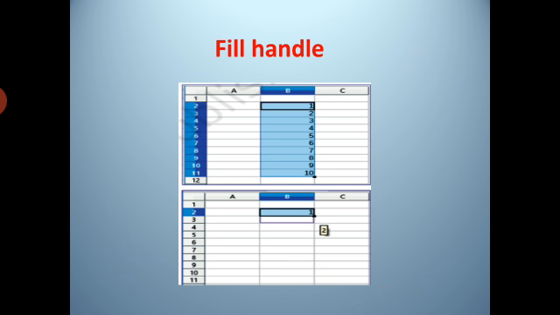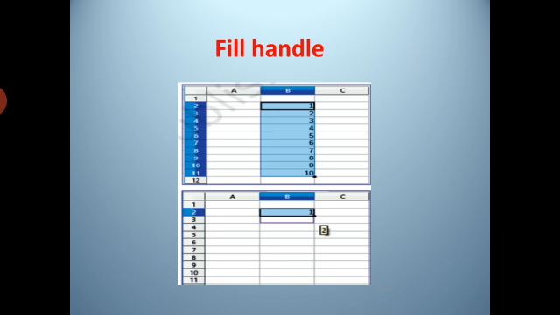value. For example, if you want to fill the numbers in sequence of 1, 2, 3, 4 or days of month, weeks like Monday, Tuesday or month names as January, Feb, enter the first two values, select them and drag to the next cells till you wish to continue the series in sequence.